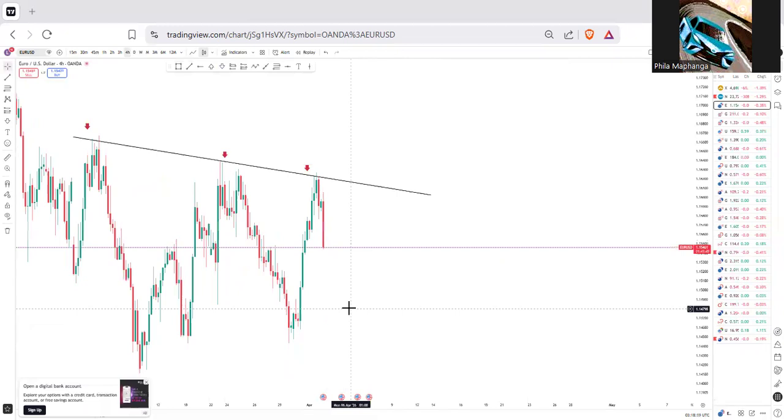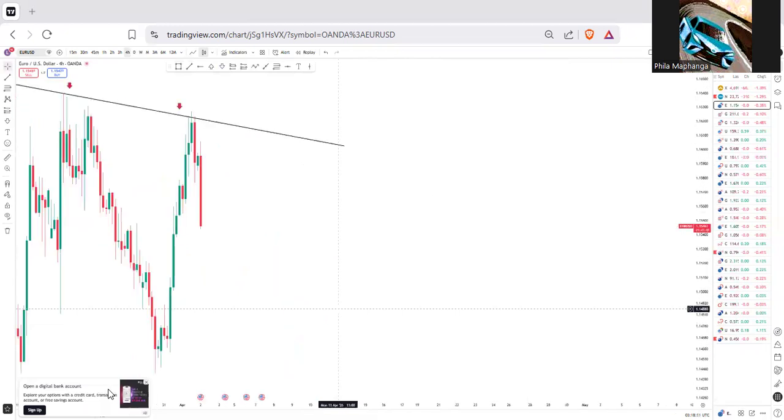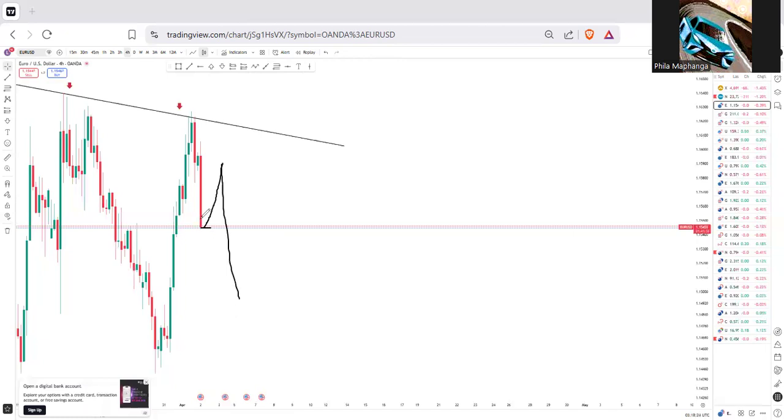Right now, looking at this large candlestick that you see here, you don't have an entry. Wait for the market to go back to the continuation pattern so that you can enter and go down with the market. You jump in right now here, expecting the market to continue moving to the downside.